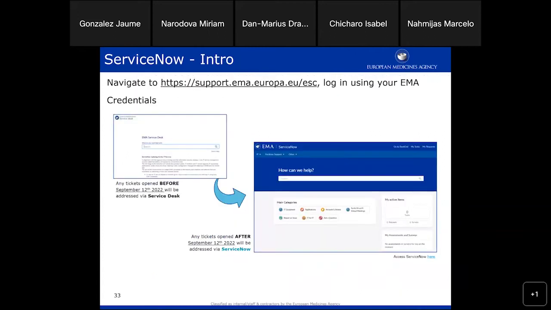To connect to ServiceNow, you need to navigate to the URL that you can see in the slide and log in using your EMA credentials. For your information, any tickets open before September the 12th will be addressed via Service Desk, and anything received after this date will be handled through ServiceNow.